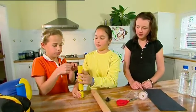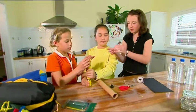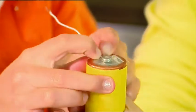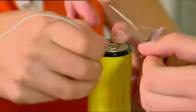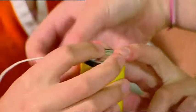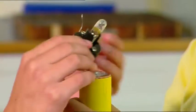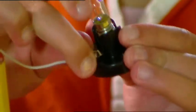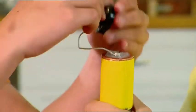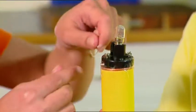Stick 1 wire on top of the battery stack, wrap the exposed wire around the terminal, and tape it in place. Now tape a long wire to the bottom, and a bit more tape to hold it in place. There. Next, the lamp. This bulb holder has 2 terminals on it. Attach 1 wire to one side, sit the bulb holder on top, then attach another wire to the other terminal.